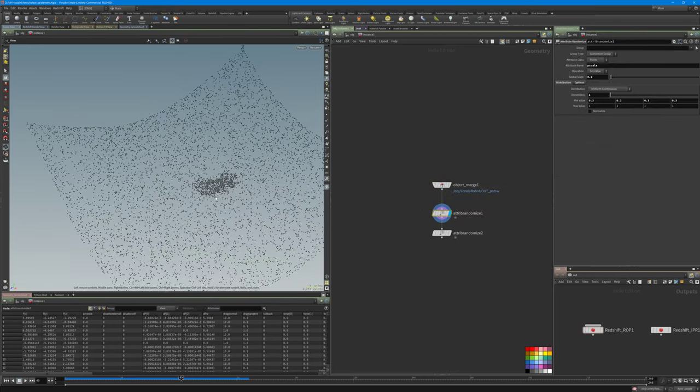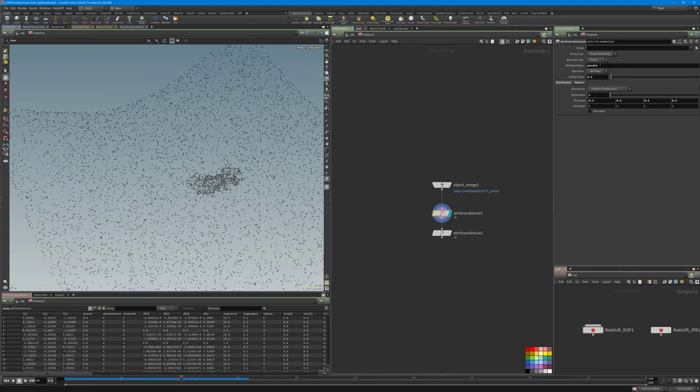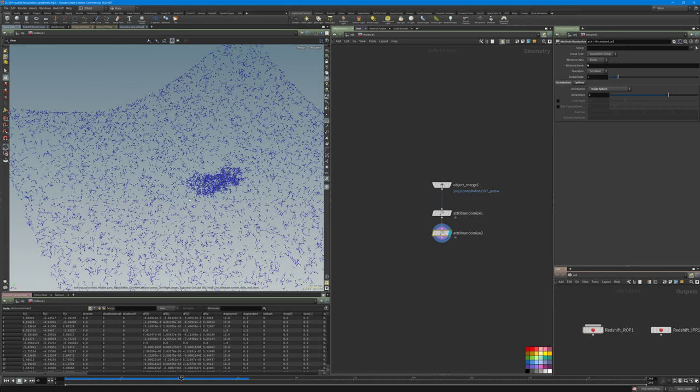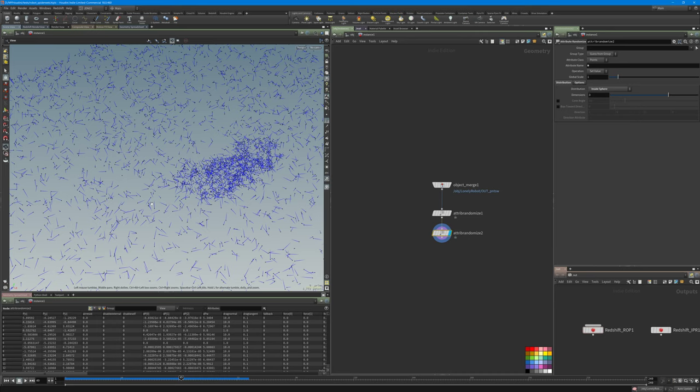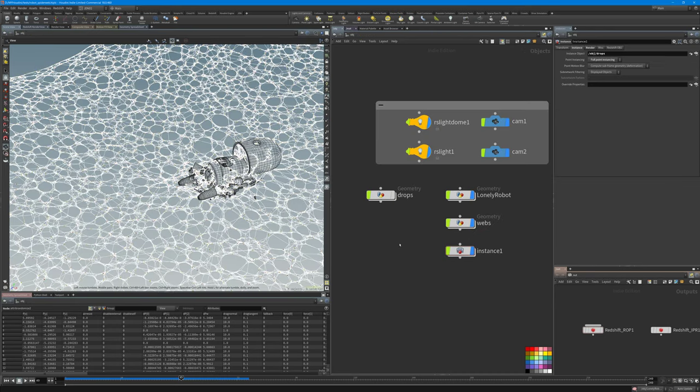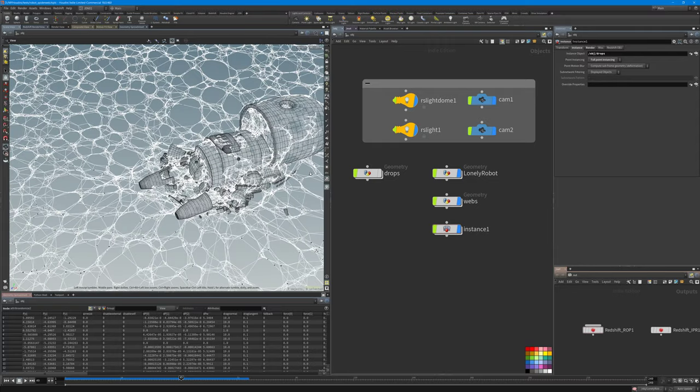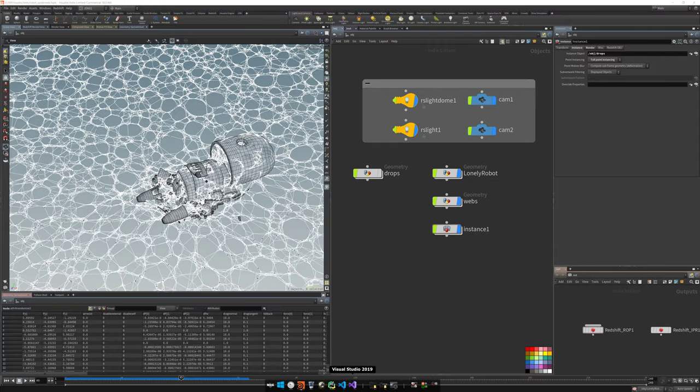and I just did an attribute randomize. So here I just randomize the pscale, dimension is 1 of course, because it's not a vector, so it's just a float. The minimum value, maximum value. And here I just randomized the normal direction, because I wanted the drops to be randomized in rotation or something. And yeah, that's it.